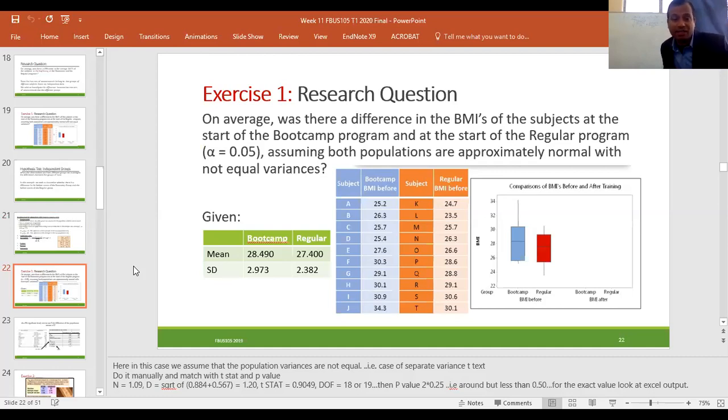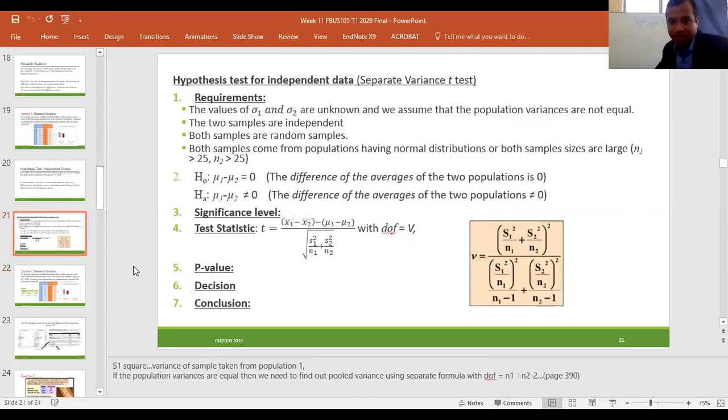Find out the T statistic value. Somehow someone has to do this one a bit fast, because it involves a calculation. And someone can calculate the V value as well, the degree of freedom. I just wanted to know how much the degree of freedom is. I could suggest somebody does the T stats and somebody does the V.